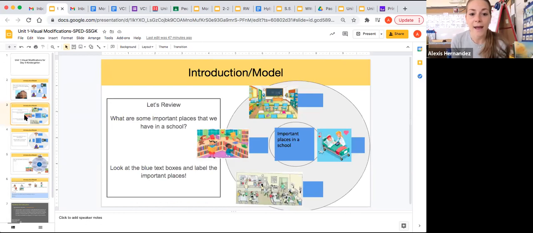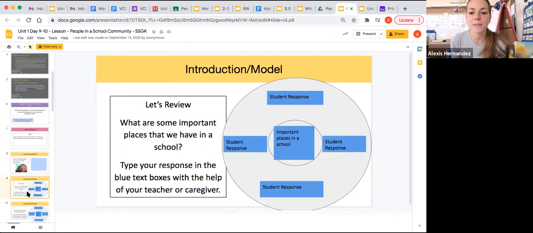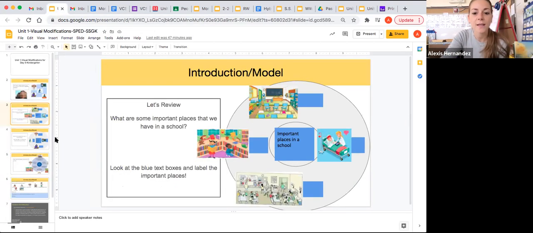Following that, they're asked to identify some important places in the school. Again, the regular curriculum just has blank boxes for the students to respond in. My modification gives students visual images of important places around the building and asks them to label those important places. So, oh, this is the library. I can put an L for library there or write the word library. This is a classroom. Here's the nurse's office and here's the lunchroom. This scaffold helps students be able to really tackle the assignment.